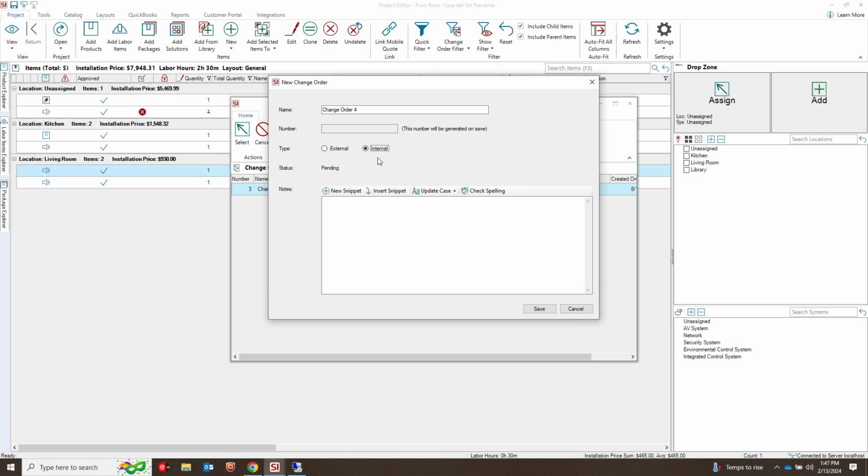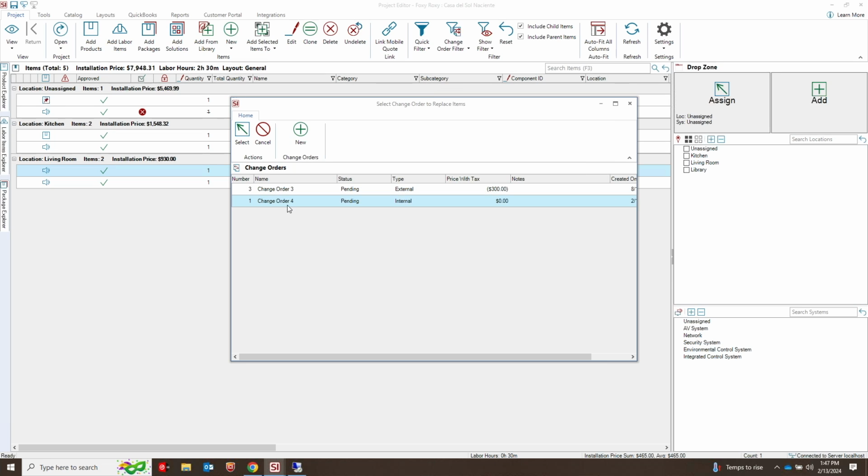What's an internal change order? That is internal changes that are not necessarily client facing, that shouldn't affect them, meaning they don't owe you any more money and they're not getting money back for this change, but you've made a change based on your contract that this equipment is now this equipment. Oftentimes what you'll want to do is maintain the installation price so there is no change in price when your client does see the next change order that they are responsible for. So that's the option we gave you here.